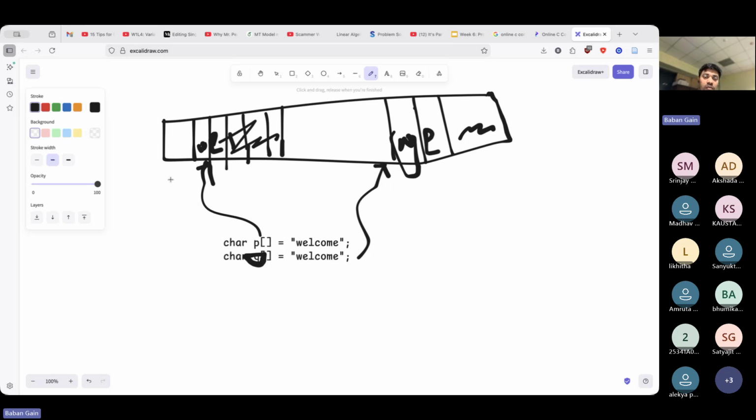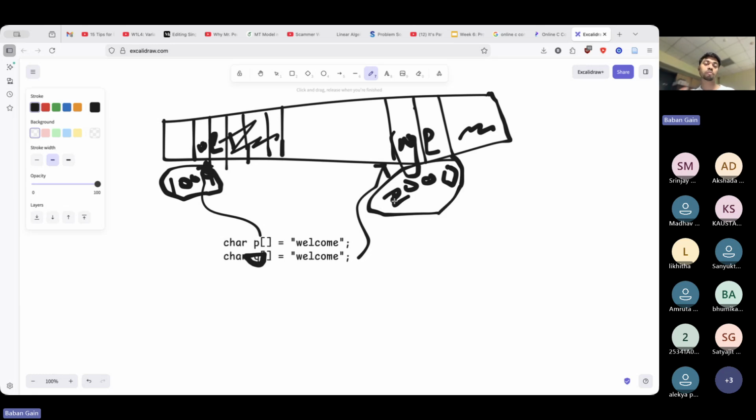The address of this may be something like 1000 in the RAM, and this can be like 2000 or anything. It can be different, but the main point is that it will always be different, because that location is already allocated and occupied. Whenever you create another array, it will give a new location, so it will always be different. So this will never be true.